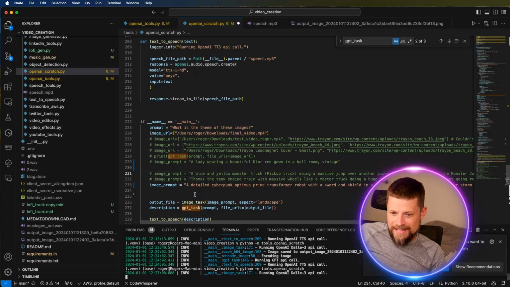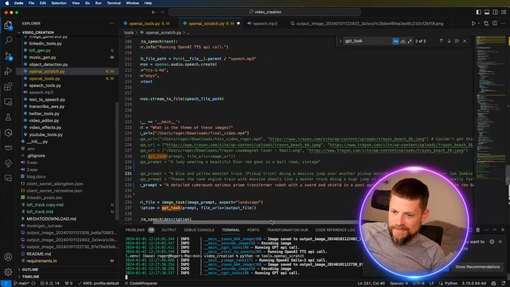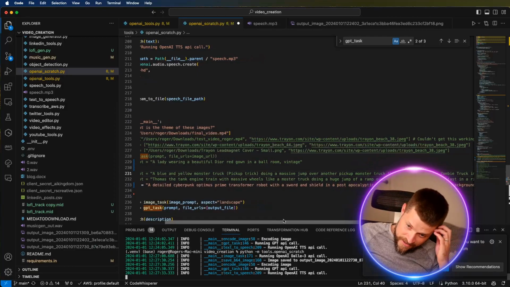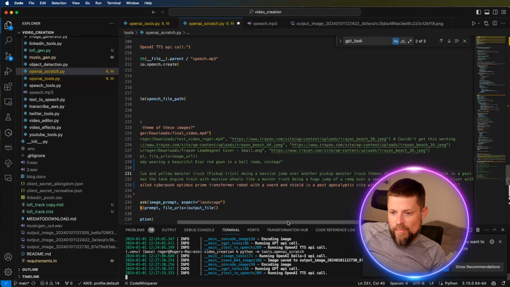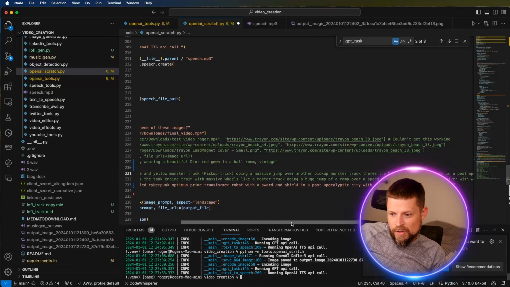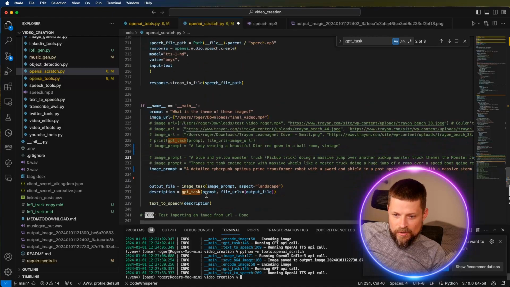So this one is a detailed Cyberpunk Optimus Prime transformer. They probably won't use the exact figures due to copyright things. But yeah, with a robot with a sword and shield in a post-apocalyptic city and a massive storm in the background. So that's run now.